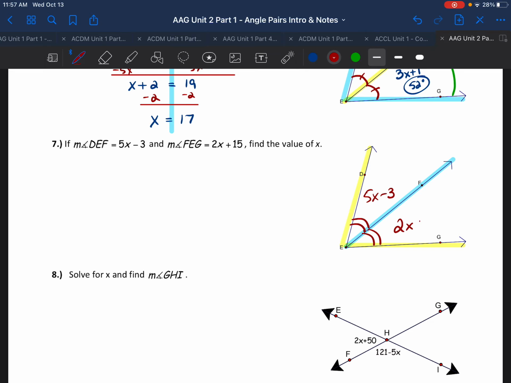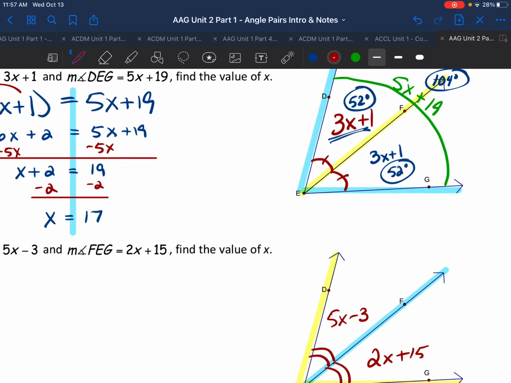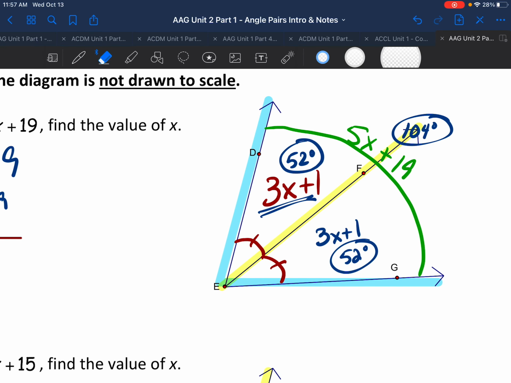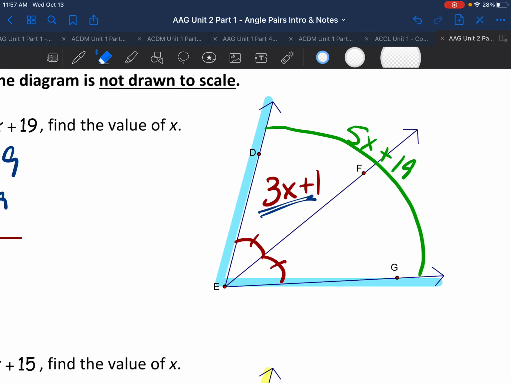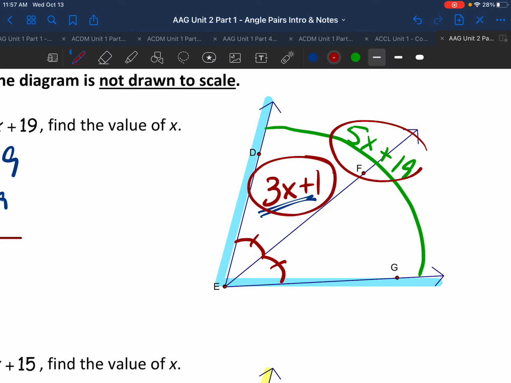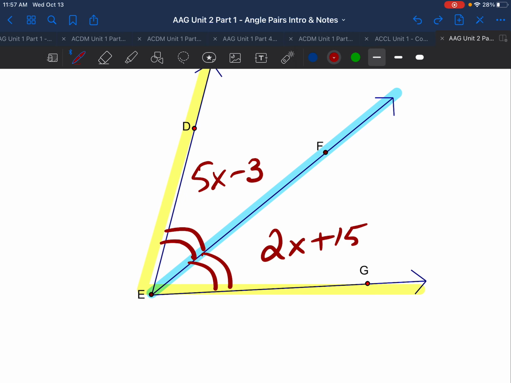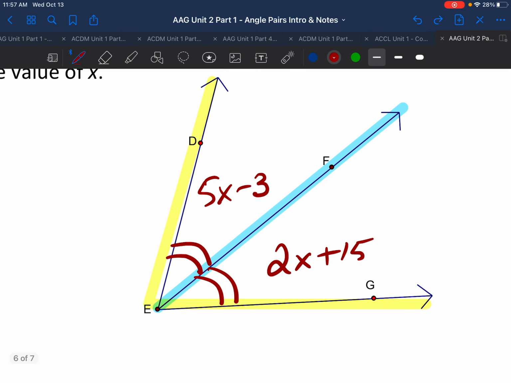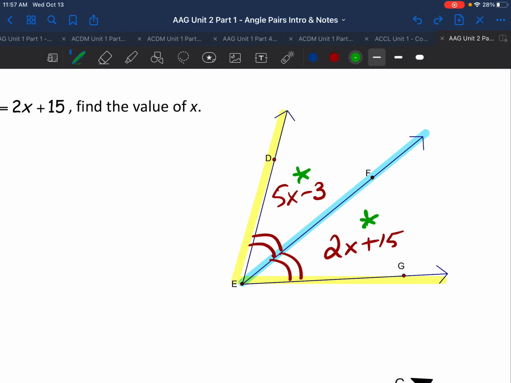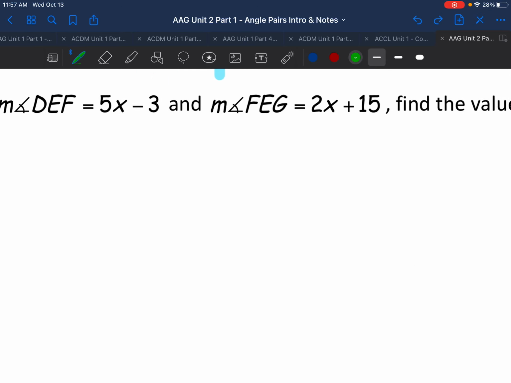See, now if you notice, let's compare the two. In number 6, I'm going to erase this for a second, they only gave us the fact that we had part of it and the whole thing. So we needed 2 of these to equal the whole angle. This number 7 is different. They're giving us an expression for each of the 2 pieces. Well, think about it. What do we know? These 2 halves are equal. So we're not going to set it equal to the whole thing. They didn't tell us anything about the whole thing. What we're going to do is set these 2 expressions equal to each other.